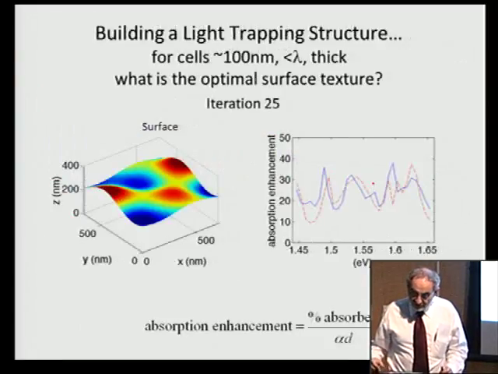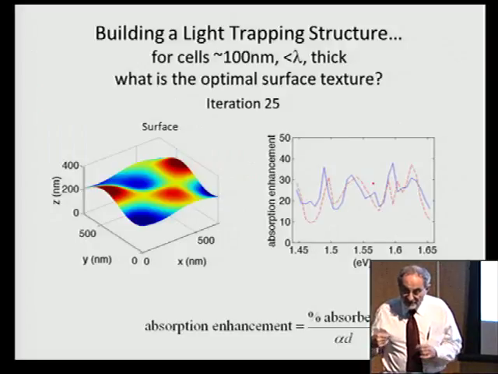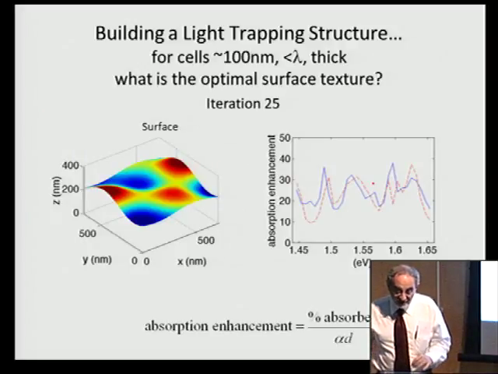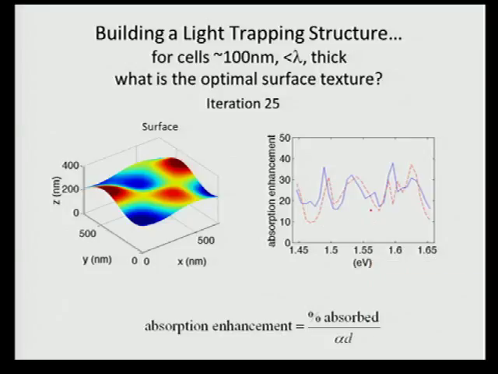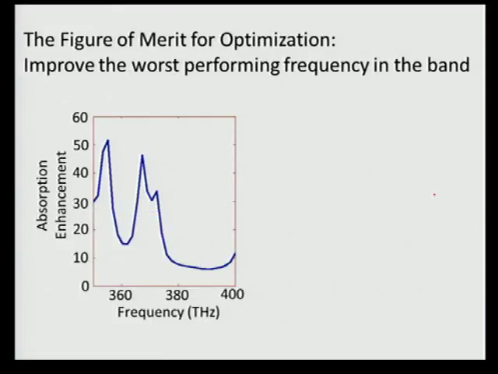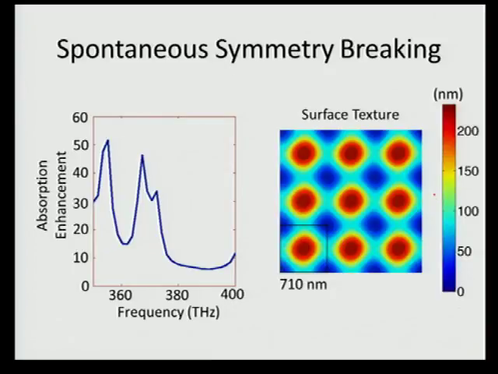So we're trying to solve this by a mathematical technique which we call inverse design, where we have a surface and we move the surface around, and we try to adjust it so that it gives you the maximum optical absorption. Here's an example where, relative to single pass, the absorption is enhanced by a factor of 25. It's a little bit wavelength dependent, but still a strong enhancement factor. And so this gives you an idea of the figure of merit we're looking for, and some of the geometries. This would be a starting geometry.